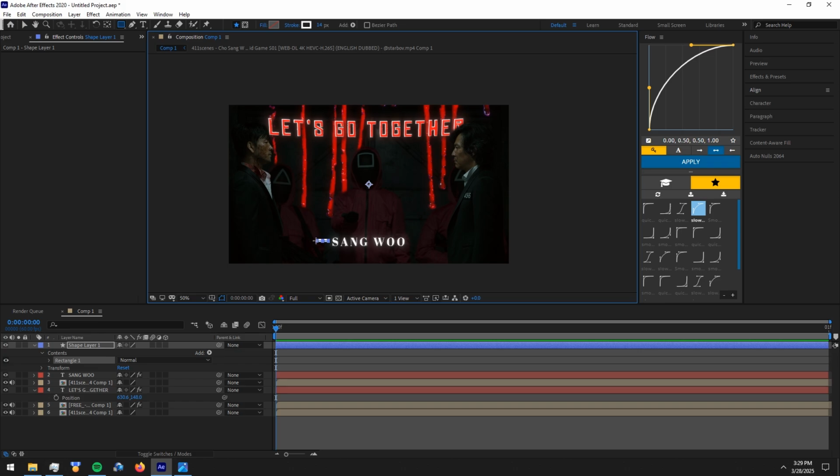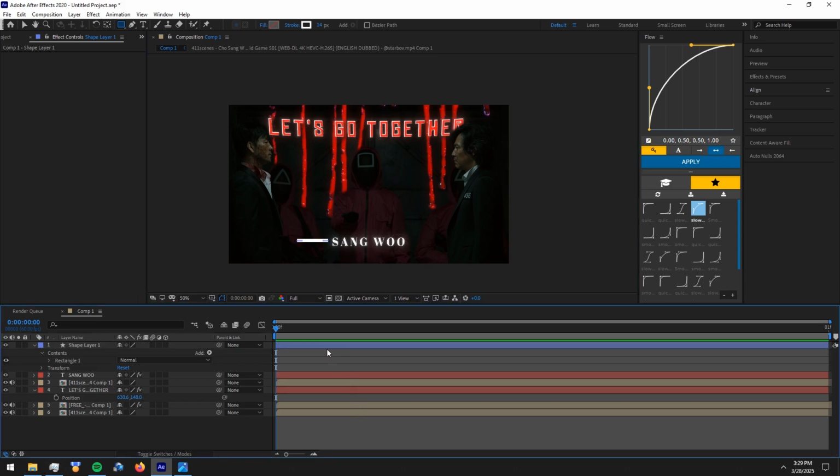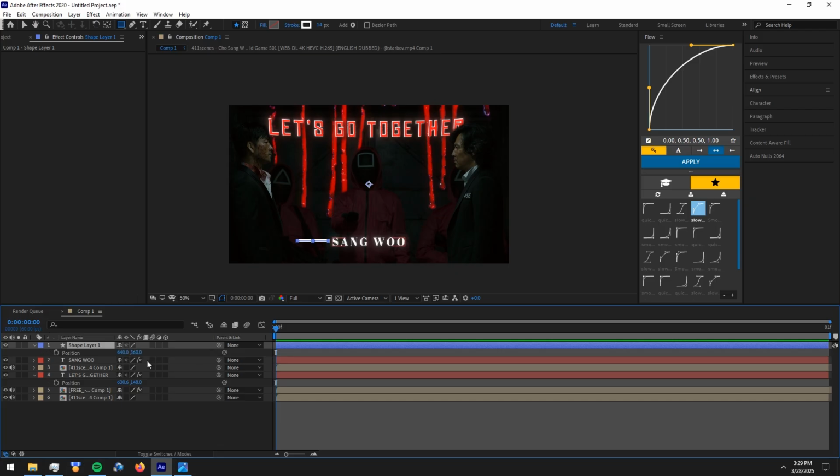Now make a shape layer like me and position it. Duplicate it and position it.